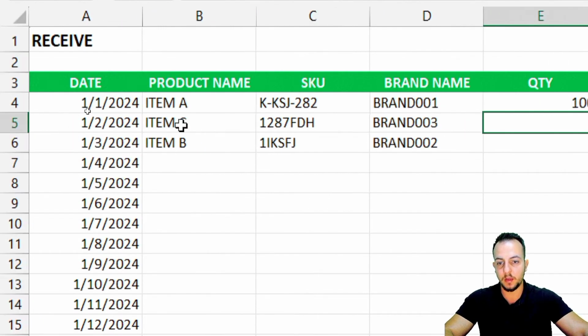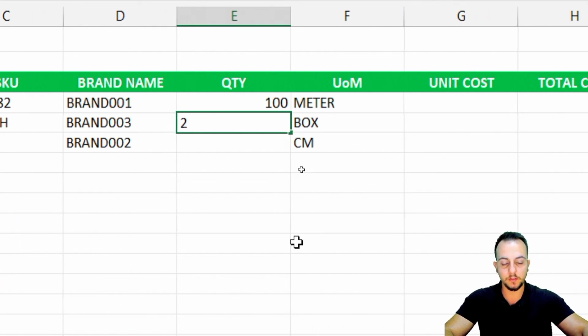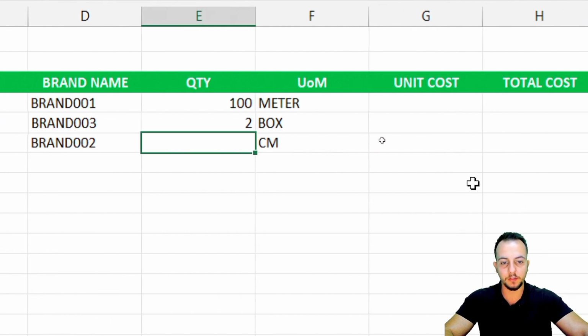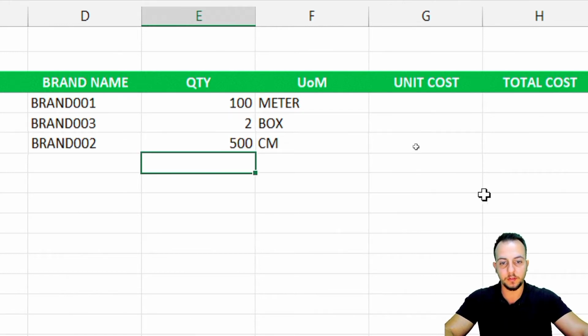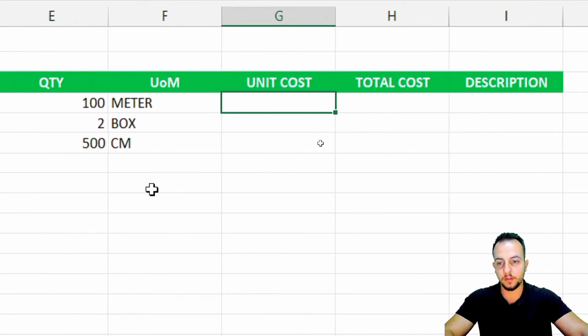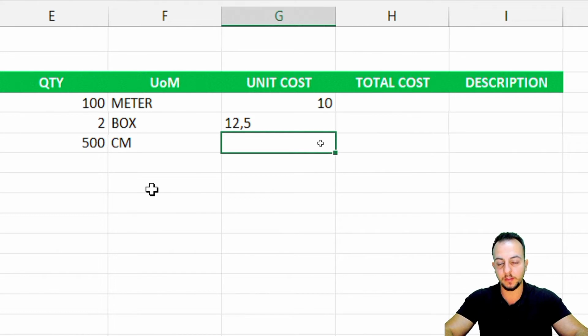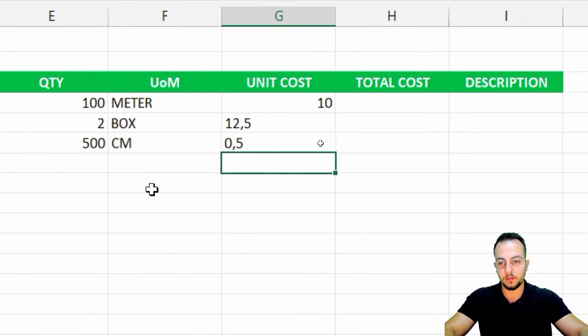And item C, I bought 2 boxes, and item B, I bought 500 centimeters. And the unit cost is going to be, let's say, $10 here per meter, and here $12.50, and here, let's say, 50 cents per centimeter.